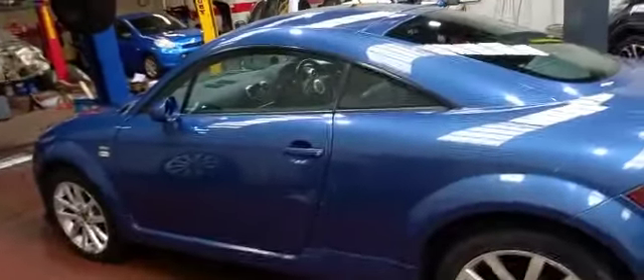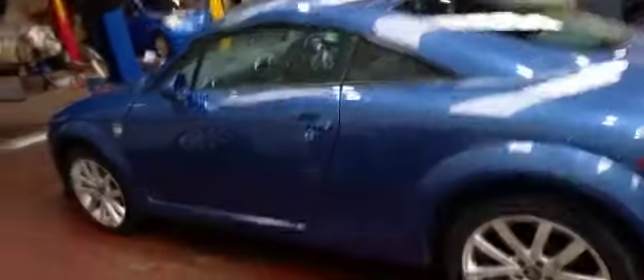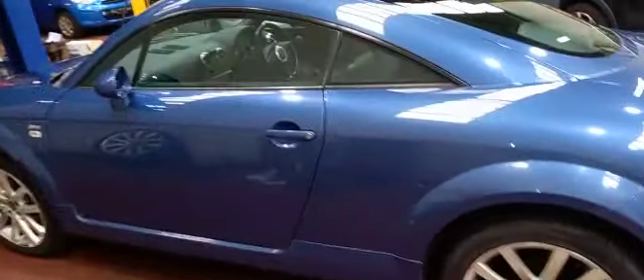We've done a bit of driving in it and put a bit of fuel in it as well. We're not happy with the fuel to be honest — it's this E10 stuff and I don't believe it's actually good enough for this car. At the time it was all I could get, I couldn't get any 99 Ron or anything. It's not a bad Audi TT for the age of it to be honest.